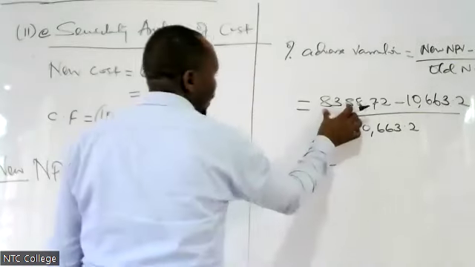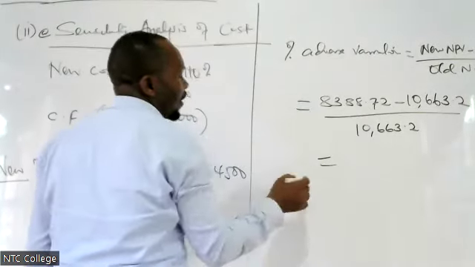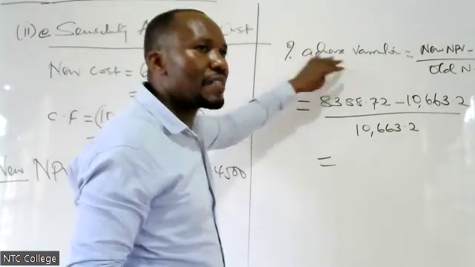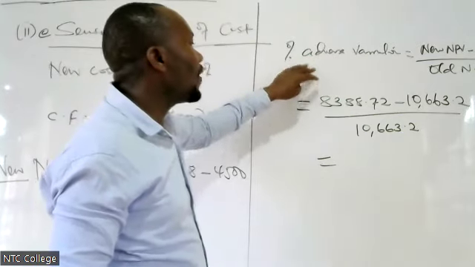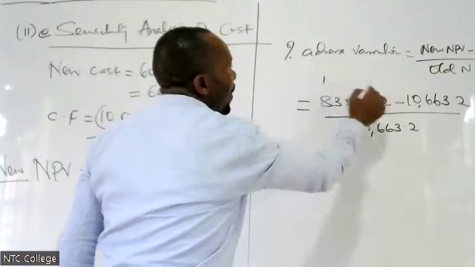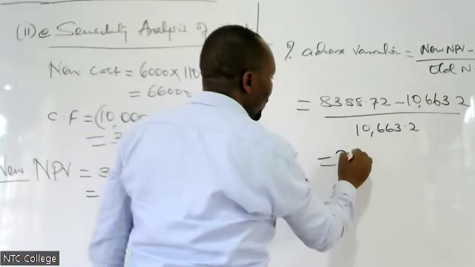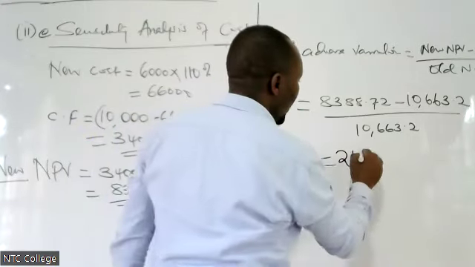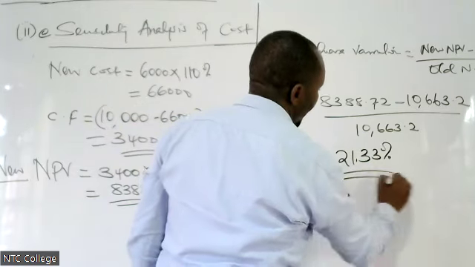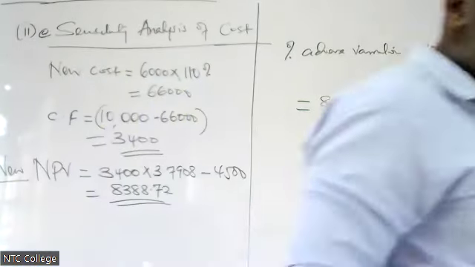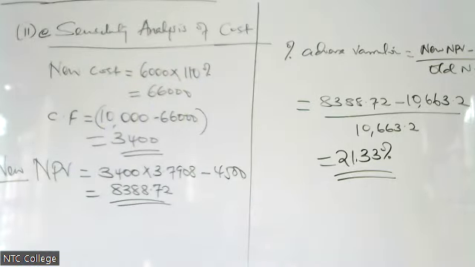Again, we know this one should be negative, but because we have mentioned that it's variance, you don't need to. If it is not negative, just say percentage variation or percentage change. If it is positive, just say percentage variation. So you're going to have 21.33%. That is sensitivity analysis, where we are looking at the percentage change on NPV as a result of a change on one of the variables.